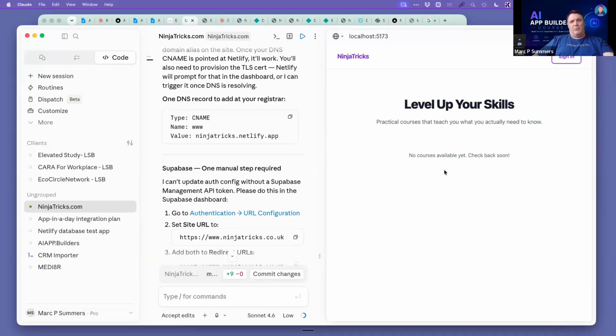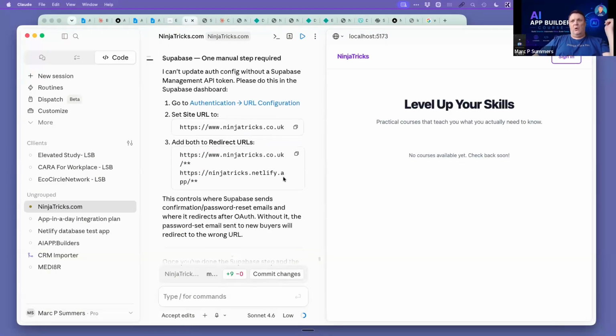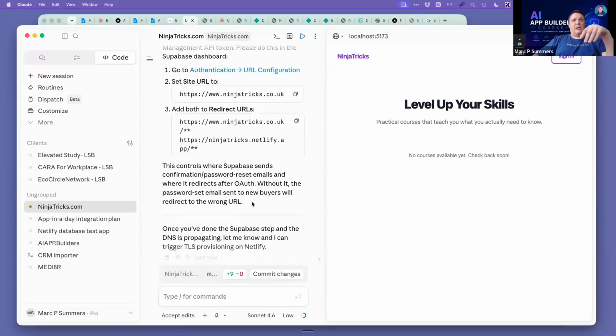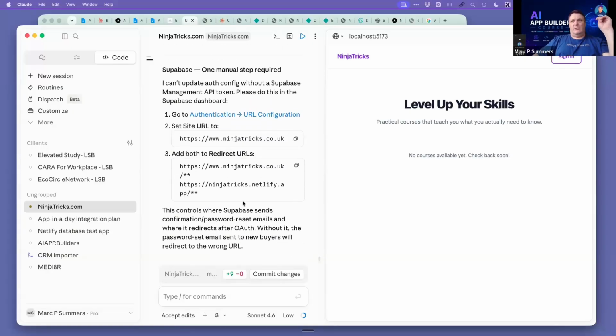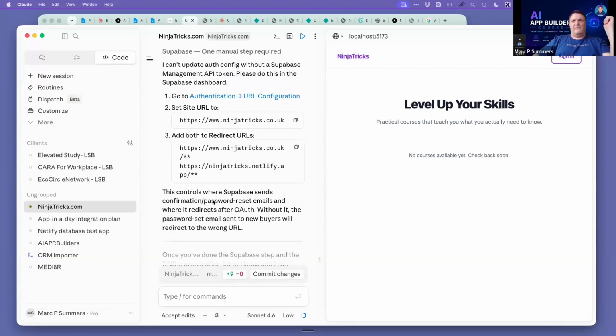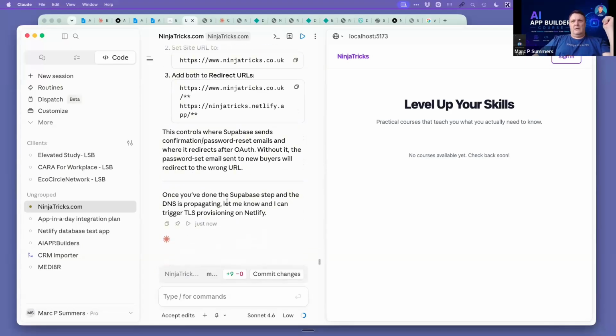And that's where the 3-step prompt process that I talked about before lunch, that we're now going to go into depth on, comes in. So, okay, I can't update the auth config without, okay, so I did that for it. I already did that. So that's good.